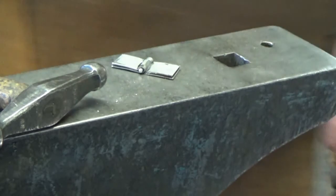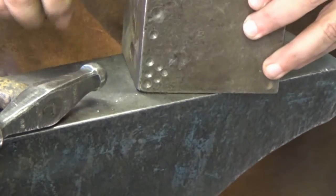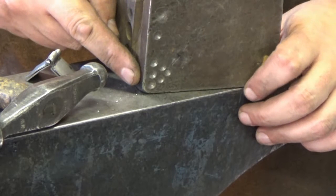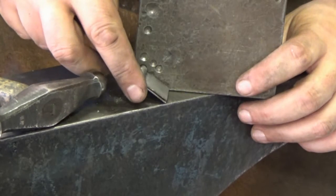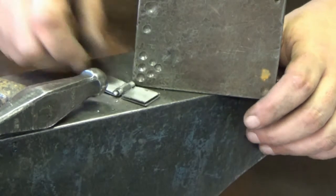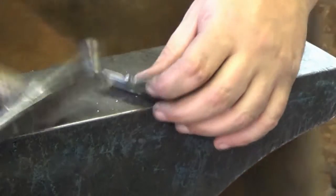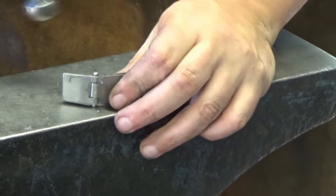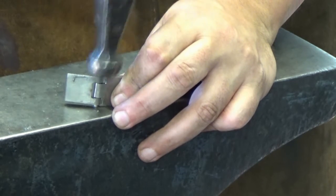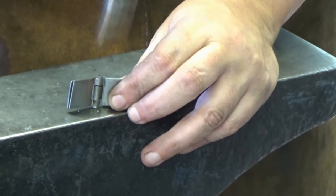What I've got, I showed you before, with this lump of metal, there's a series of dents that I've put in using a drill bit. And sometimes you can put those on there when you do it and it will start to peen over the other side, but it's not important. I want to show that it isn't. To get a totally adequate finish on a flat face, just touch it over on one side, flip it over, touch it down again.